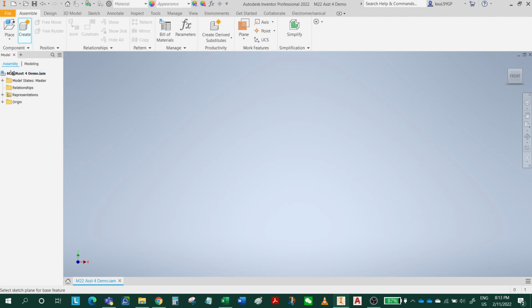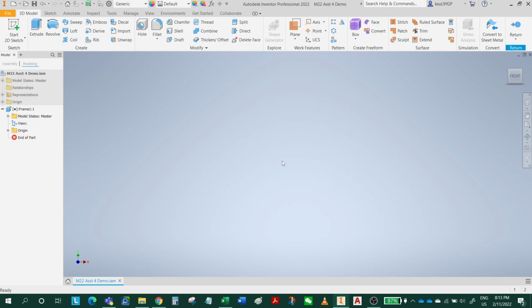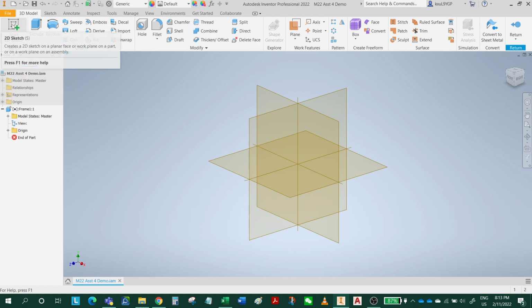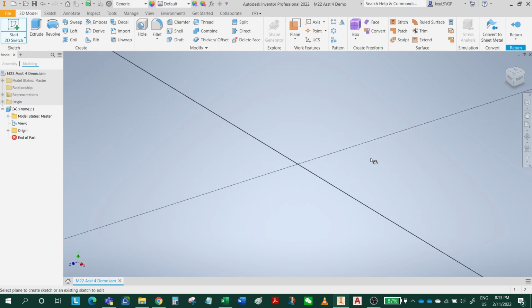And I'm going to sketch on. So I'm going to click on the drawing window. So you have this 3D model ribbon, and I'm going to start sketch. So I'm going to sketch on this plane.